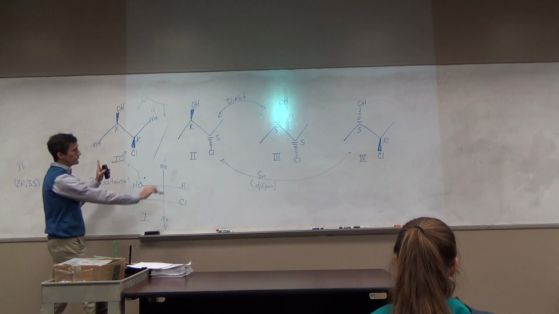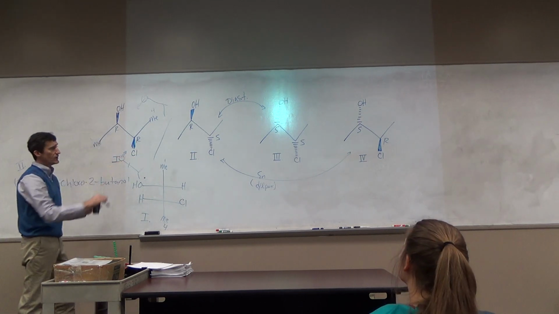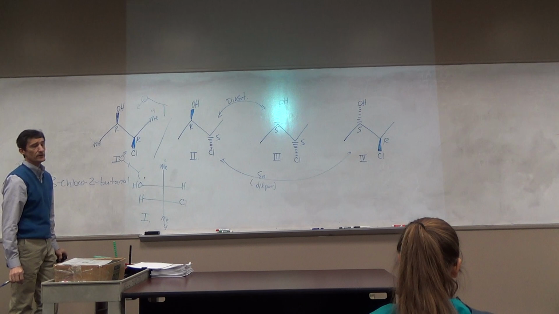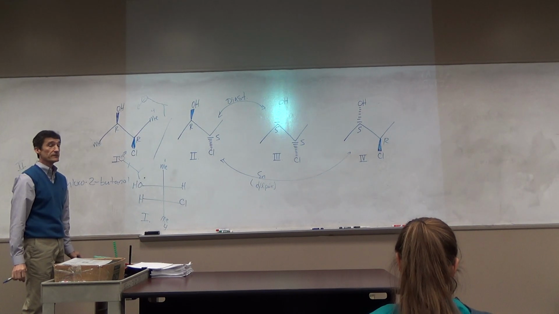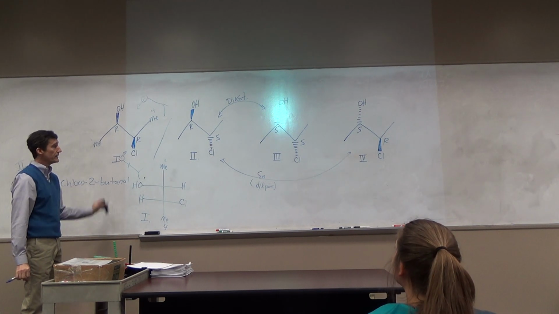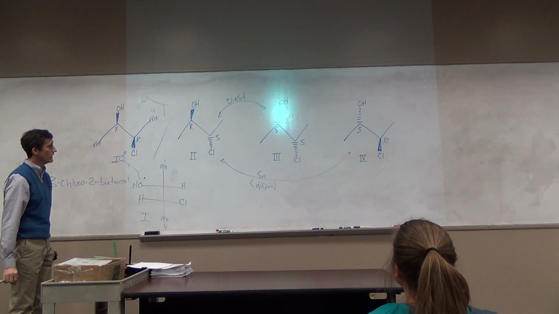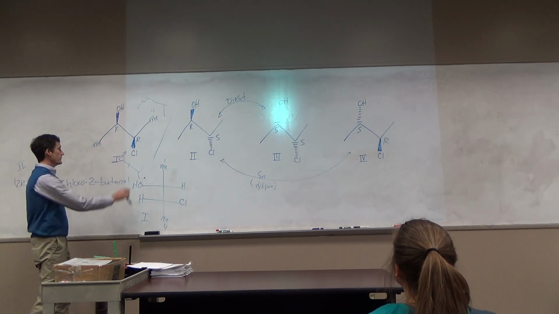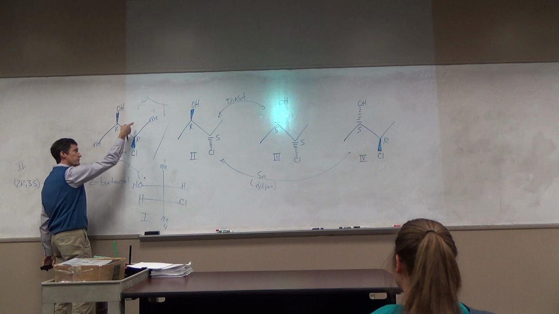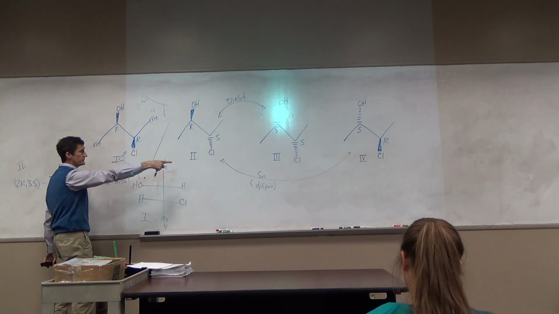Okay, we said 1 and 3 were enantiomers. Well, first off, we said they're mirror images. They're certainly mirror images. But are they different? Everything's got a mirror image. How do we know 3 is different from 1? Where's Waldo? Because if 1 does not have a mirror plane, the mirror image is going to be different.